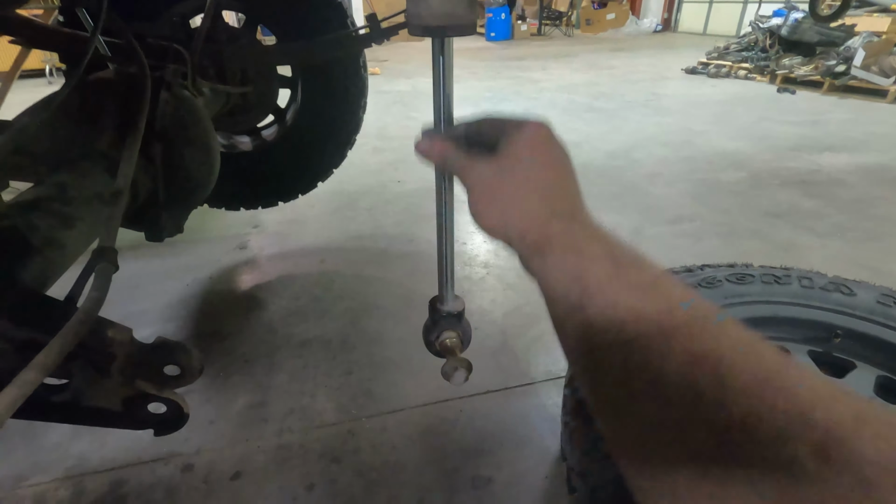Hey guys, I realized that some of the footage unfortunately got corrupted when I was transferring it over from my computer, so I'm just going to give you a quick summary. Got the leaf packs all put back together on the truck. Rides great. As far as squeaking goes, there is one thing that I forgot to cover.